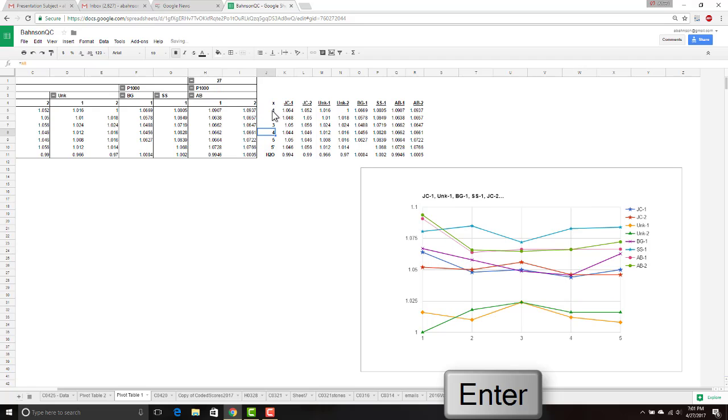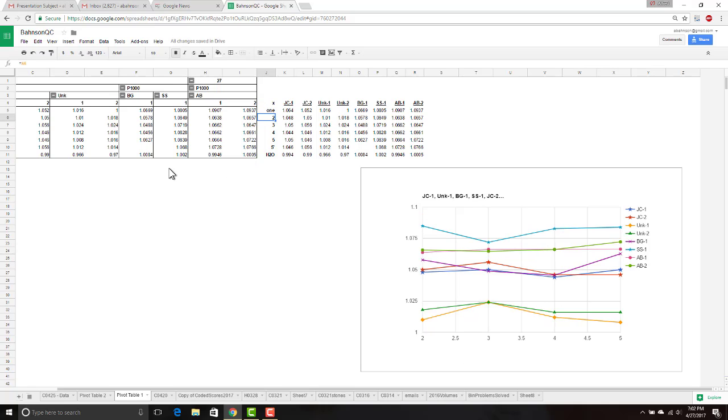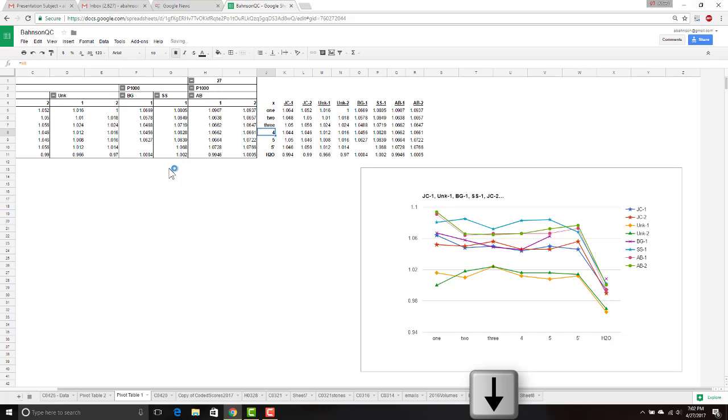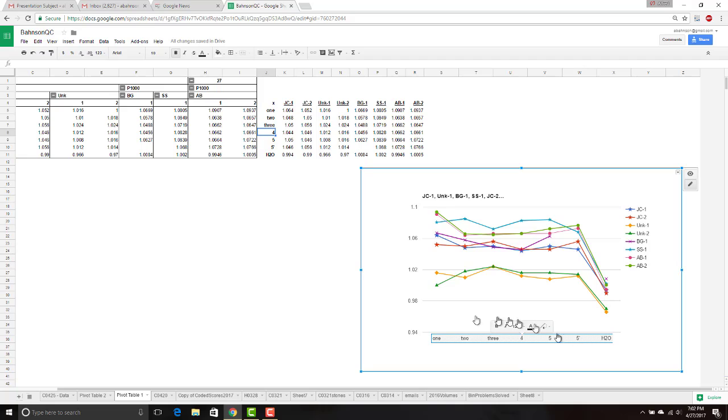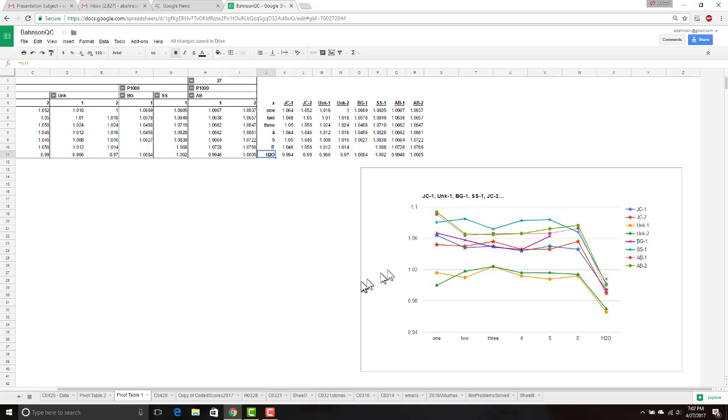Now, we want to include these two that don't have numbers, and since the numbers are only placeholders, let's just start replacing them by numbers that are written as text. 2, 3, 4. And notice at a certain point it gives up trying to plot them as numbers and instead plots the words that we've been writing. So I can escape here and leave a 4 here. But now notice it's picked up the 5', which it treats as a text type of character or whatever word, and water, which is clearly text, and it properly labels the axis here, and it increased the y-axis range in order to include water. Okay?